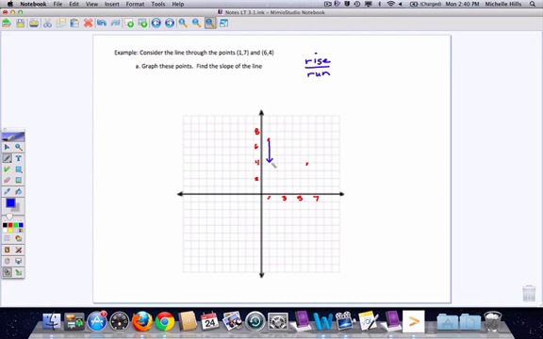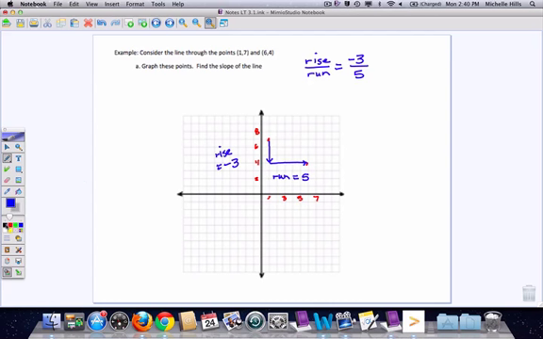I'm going in the negative direction because I'm going down. So my rise in this case would be negative. And I moved down 3 units, so it's negative 3. And then I turn the corner and I look at my run. My run is positive because I'm moving towards the positive direction. And in this case, I moved 5 units in the positive direction, so my run is positive 5. So if I'm looking at rise over run, the rise is negative 3, the run is positive 5.